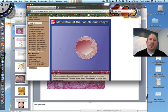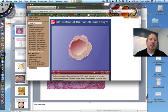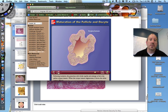Right there. And so the sperm has to penetrate through all those cells in order to fertilize it. And so this is really cool. Watch this. So this is still inside the ovary. Following ovulation, the cells, those granulosa cells that were not released, form this glandular material called the corpus luteum. Corpus means body, and luteum means yellow.